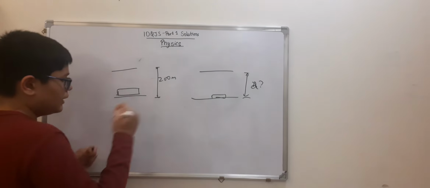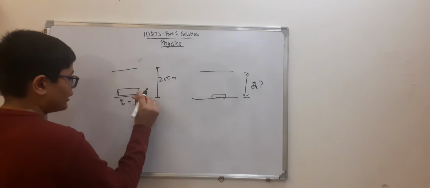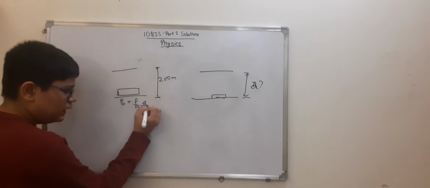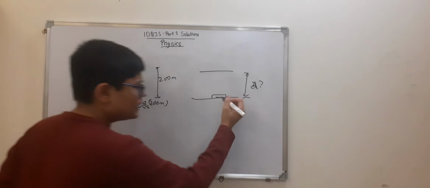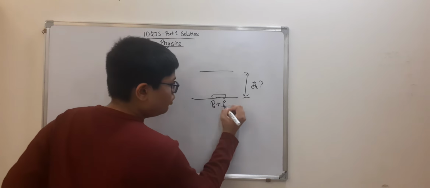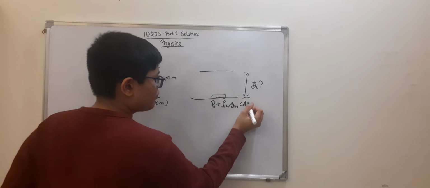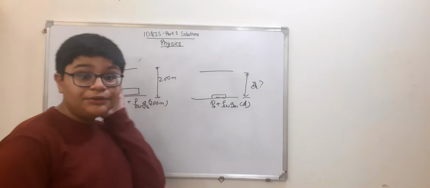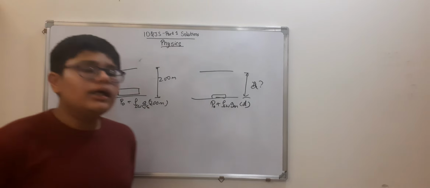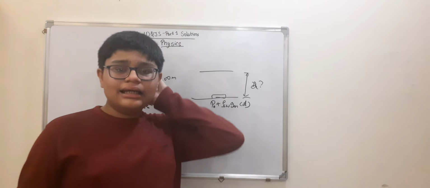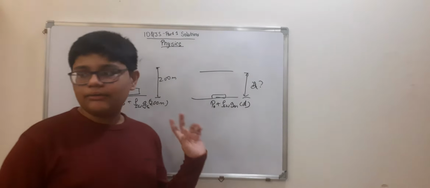Now see, the pressure here will be P naught plus rho of seawater into g of Earth into 200 meters, right? And this will be P naught plus rho of seawater into g of Mars into D. Now you have to assume that the atmospheric pressure of Earth and Mars are the same, because they haven't given any information on that. It's pretty trivial that you will have to take them as equal.